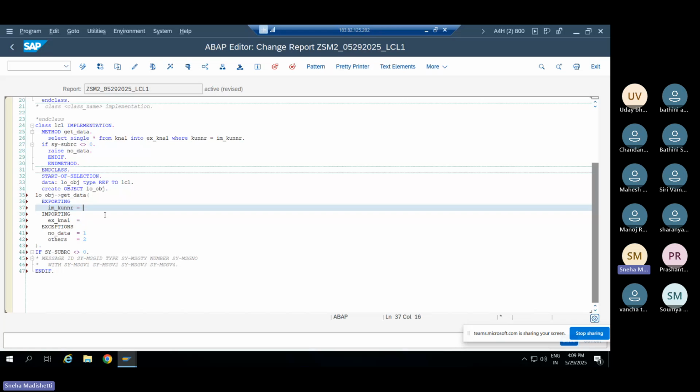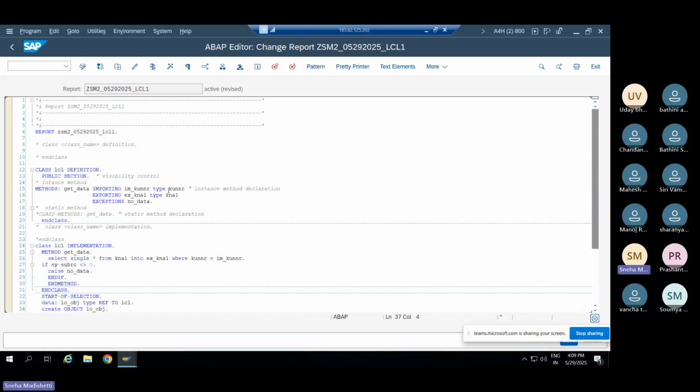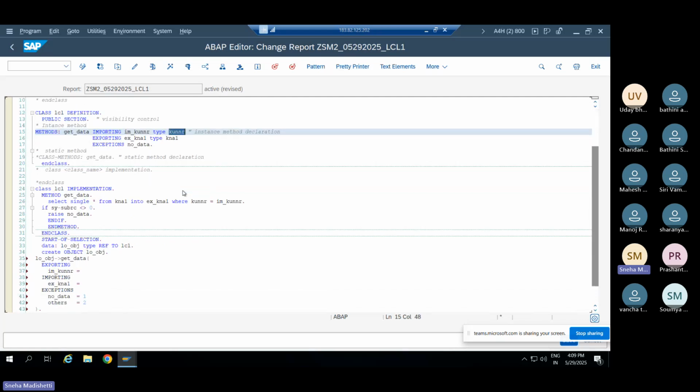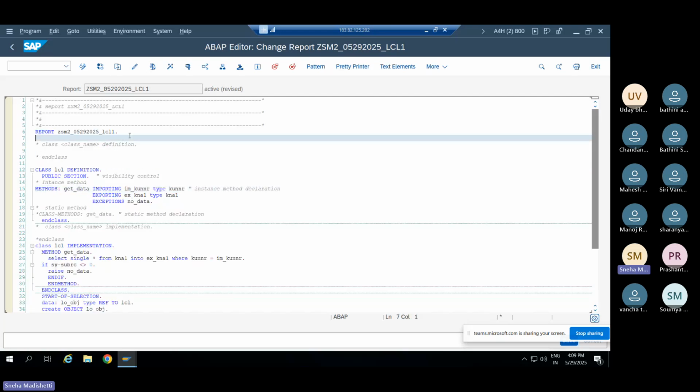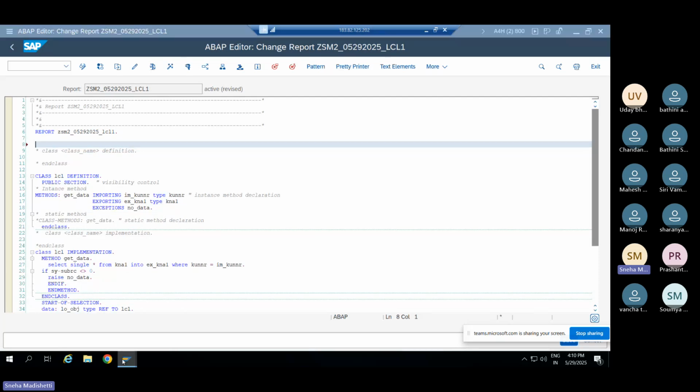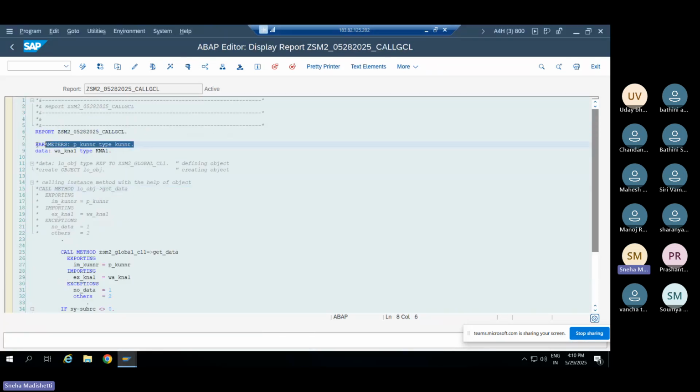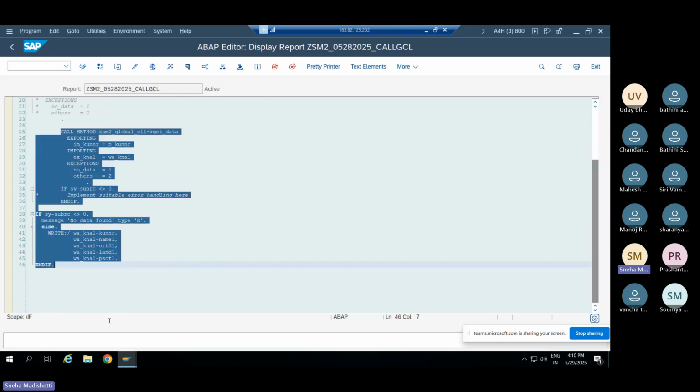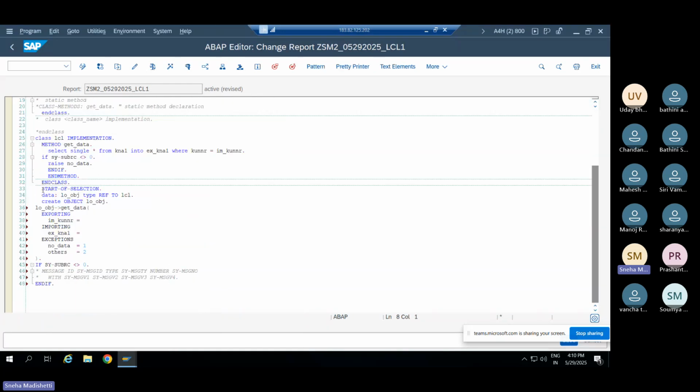From here onwards, we need to declare. See, I am Kunar. It is an input parameter. And what is the type of the input parameter? It is Kunar. So for I am Kunar, I have to pass an input parameter. How do we pass an input parameter? With the help of the parameters keyword. This we did yesterday. If I go to yesterday's program, see, we did this part yesterday. Here I have passed the input parameter. So from here onwards, the same steps. When we called the global class in the local class, whichever steps we did, those steps we'll write here. After start of selection, the same steps we will write.